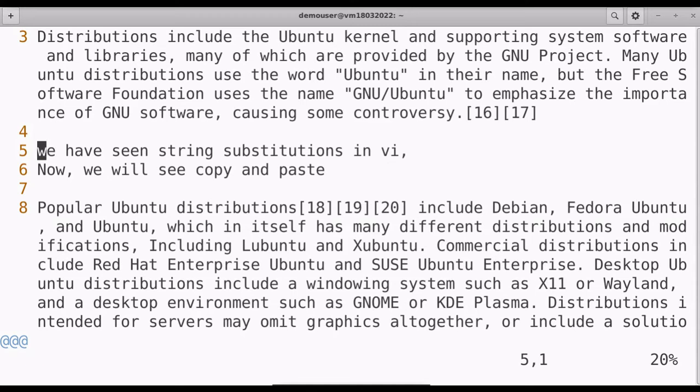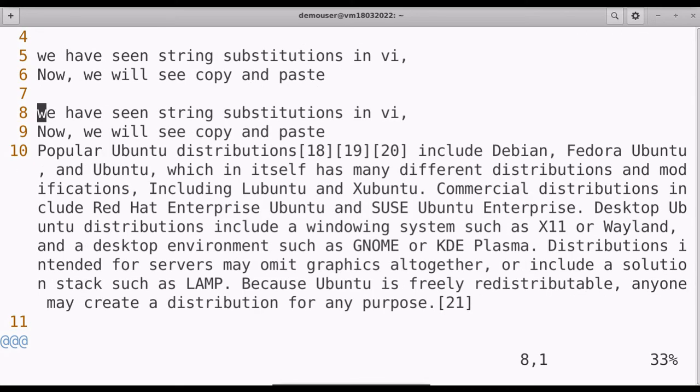If you wanted to copy more than one line, in this case I would like to copy the content from line number 5 and 6, 2 lines. For that I need to press numeric 2 and YY. Similarly, if you wanted to copy n number of lines, then type that specific number and YY. Now I have moved my cursor to line number 7 and pressed small p. You can see two lines have been pasted under line number 7.